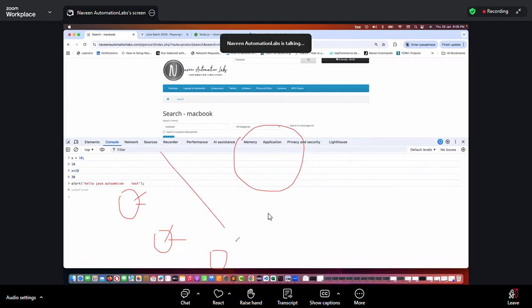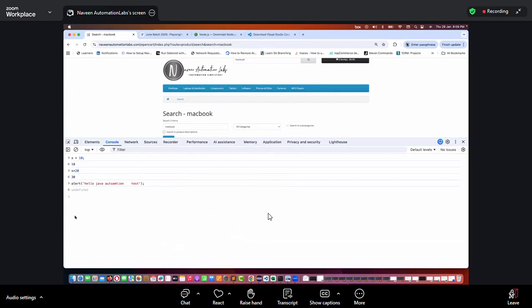So we will see later on, when we design the architecture of Playwright, how exactly Playwright sends the request to the server. Here we are writing the code and this entire code will be converted into browser-compatible JavaScript. That's why Playwright is able to click on this particular button, fill the value, and scroll up and scroll down over here. Same thing with Selenium, same thing with other automation tools as well. The browser does not understand any other language other than JavaScript, right?